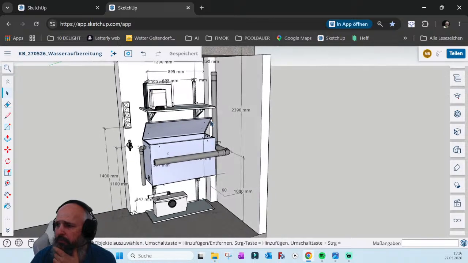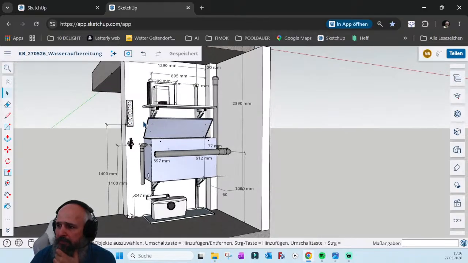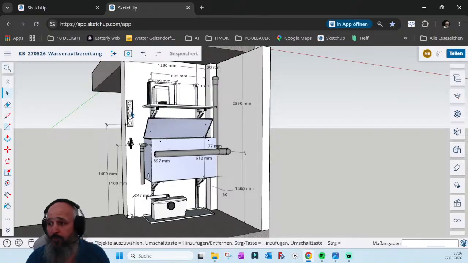So the customer is going to prepare this backflow pipe and prepare the plugs, which I have mounted up here so that those are as far away as possible from water splashes, if there are splashes.